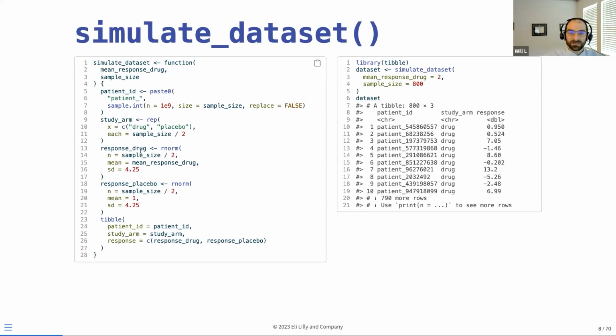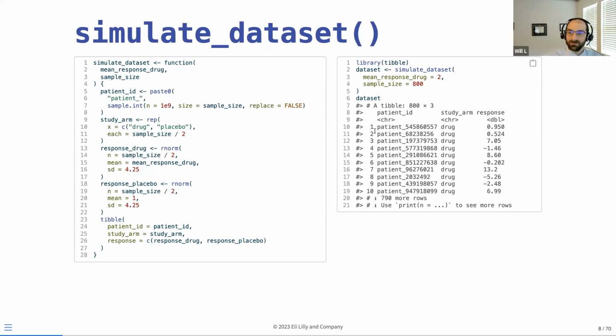We simulate virtual responses for the patients who are taking the drug with this mean. And then we have a different mean for all the placebo patients who we simulate. And then we get a nice tibble in our return value that shows the patient ID, the study arm that each patient is in, and their response to the primary endpoint of the study.